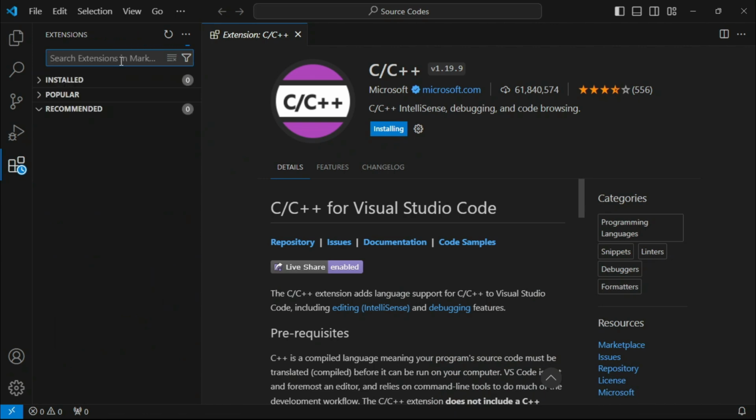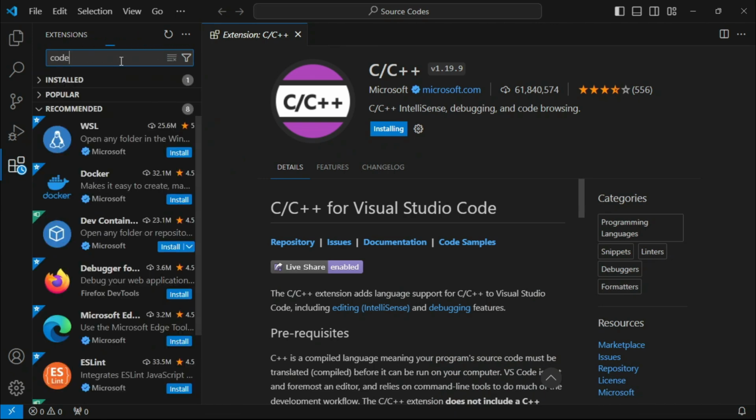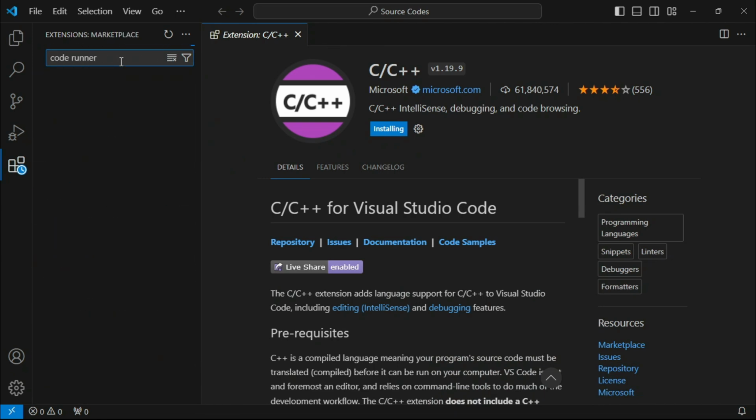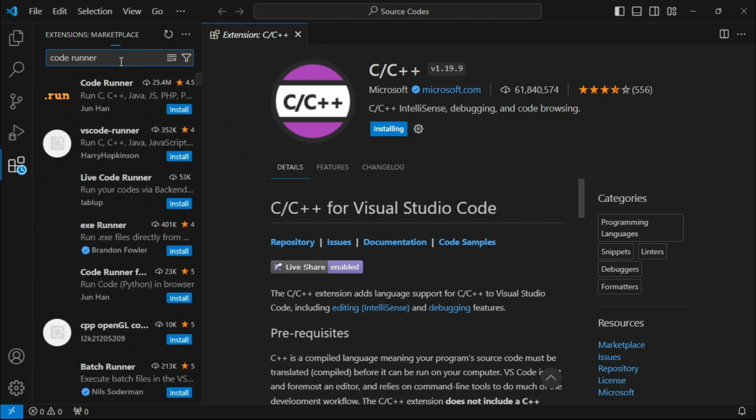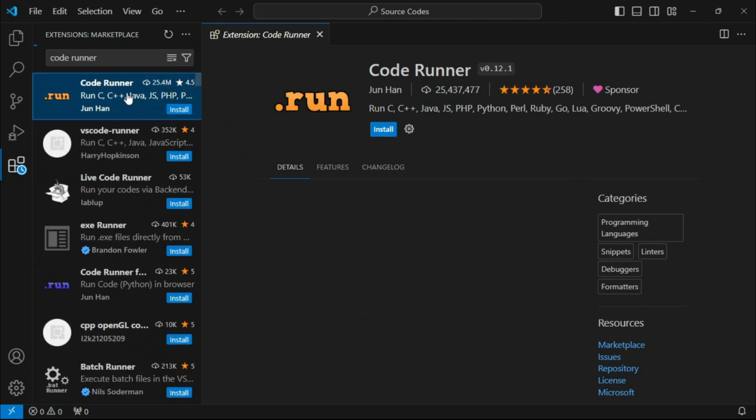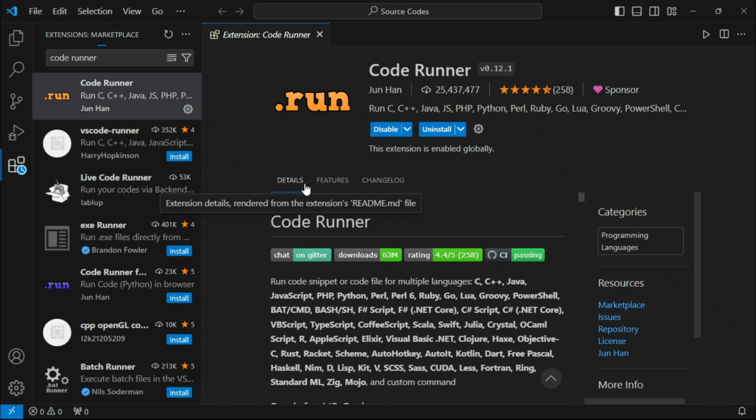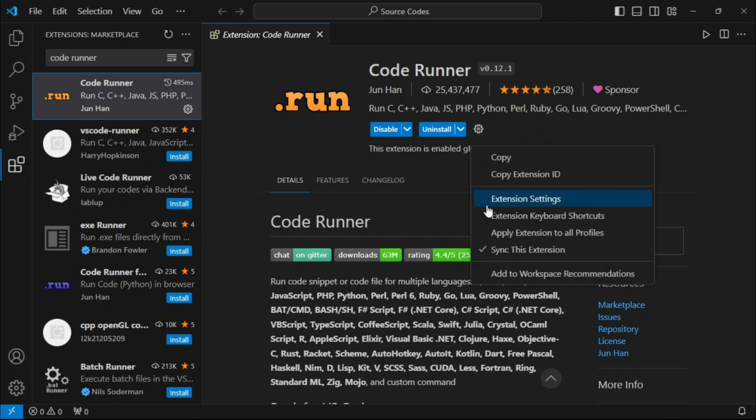And we will be installing one more extension, that is Code Runner. It will help us to run your C, C++ code by just clicking a button. Otherwise you can run via terminal also by typing the proper command. But after you get familiar with the command, you can simply use a button to run the code. Let us see how to do that. Also we have to do some settings, like for Code Runner.